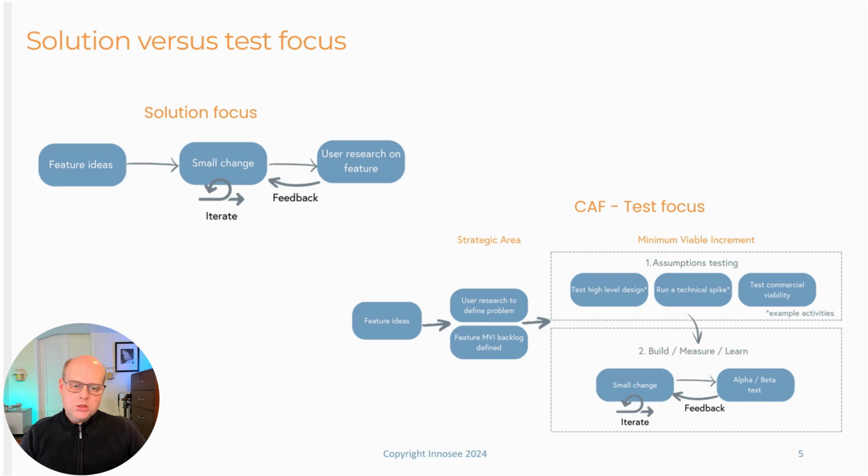Only after this do I think about my build, measure, learn. And I can go to alpha or beta test rather than straight to live. Alpha being testing internally, and beta being testing with a limited set of customers, or simply labeling the feature as beta and seeking feedback from your entire customer base.